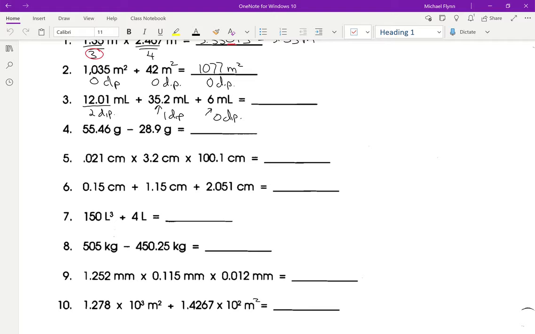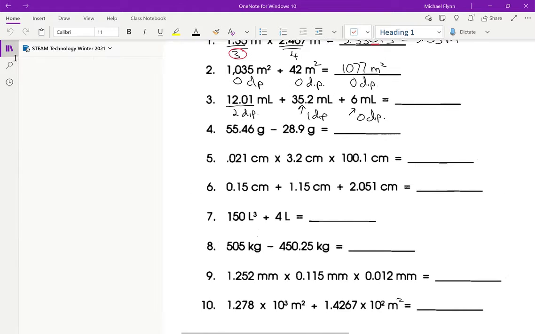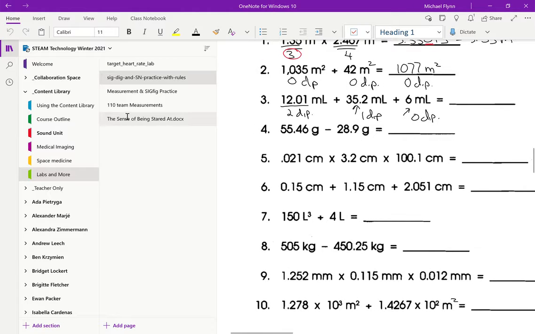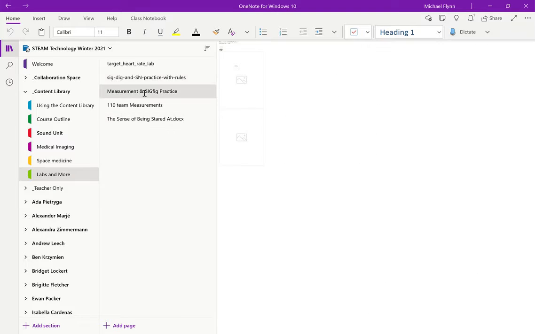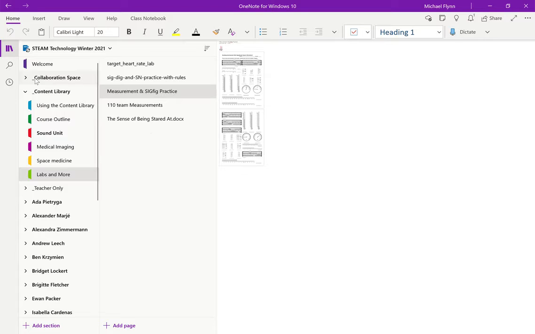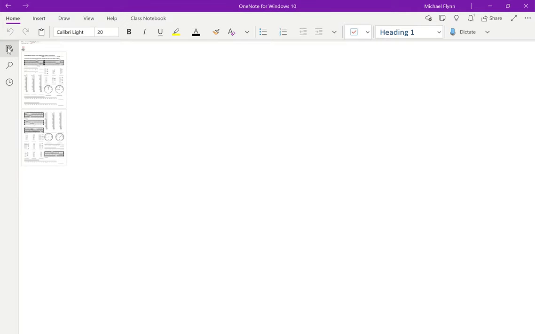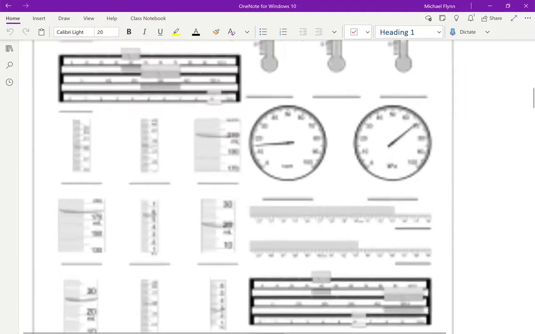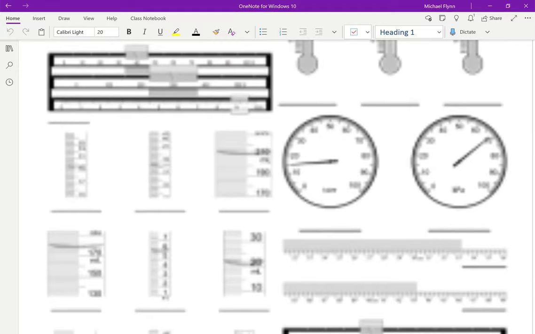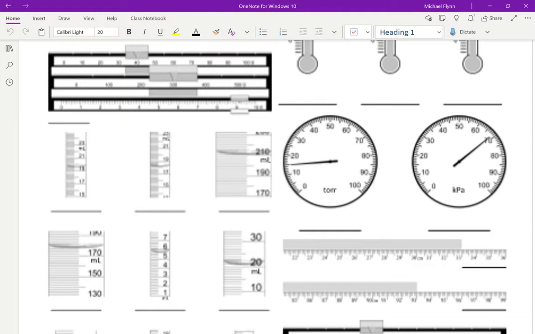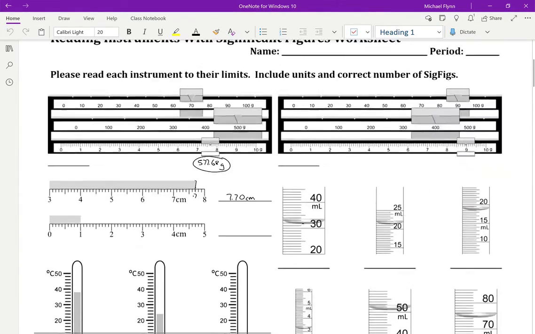Now I have a short practice sheet for you, but before we do that, there's also a measurement sheet. I want to show you how measurements work with sig figs today, and we're going to do this in class also, okay? But also in class we're doing some labs, so your at-home lesson is quite short today. It won't take very long, so I'll explain it right now. Okay, here we go.